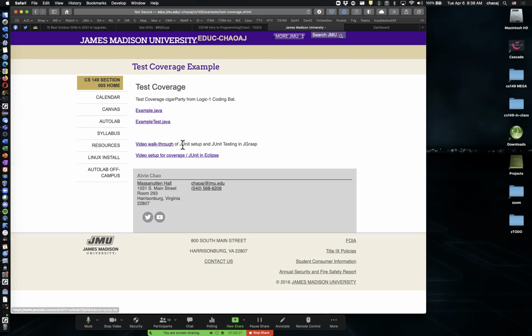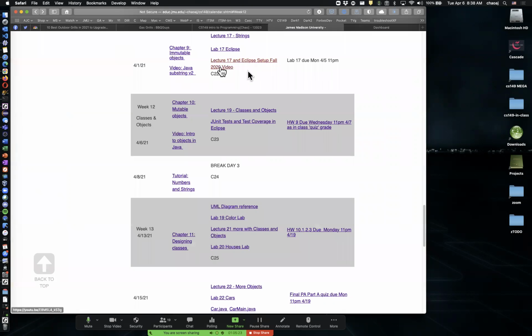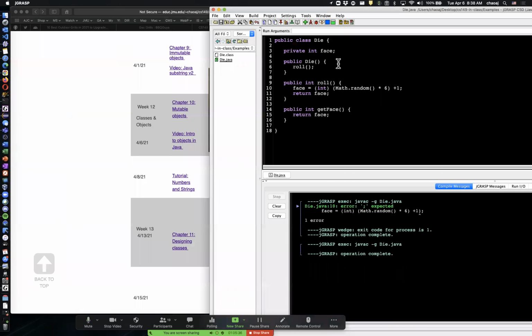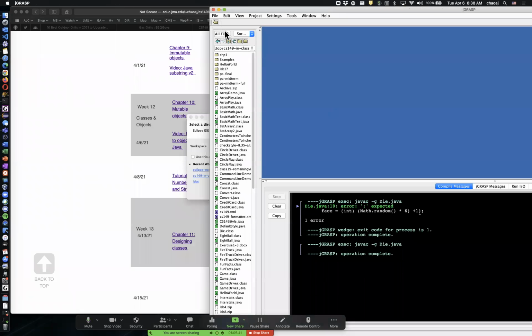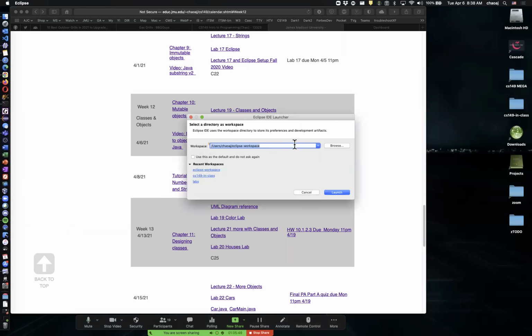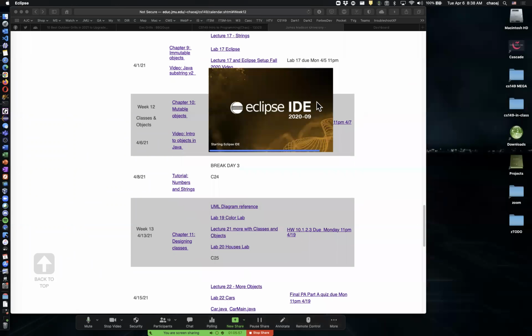I'm going to go ahead and get into some of the other pieces today so that we can get into the homework 9 setup pieces. So I'm going to jump into that now. I'm going to open up Eclipse here. Let's save this die class, and then I'll close this out. Then I'm going to create a homework 9 folder. All right, I'm going to use this Eclipse CS149 in class 1, launch this.